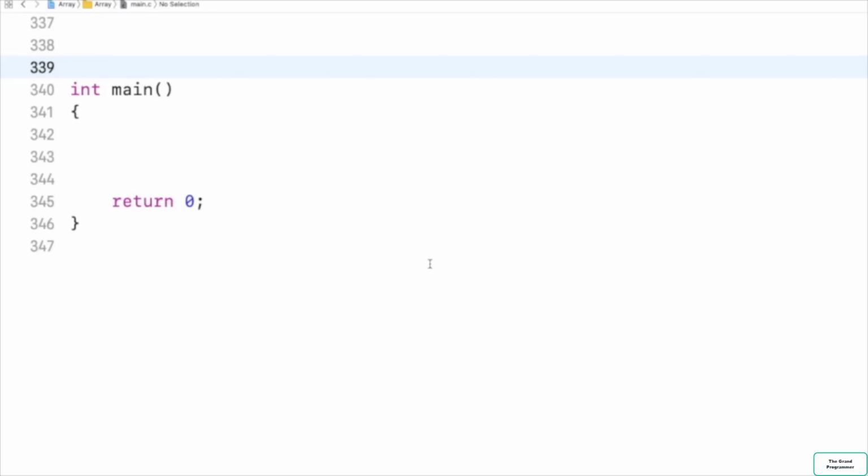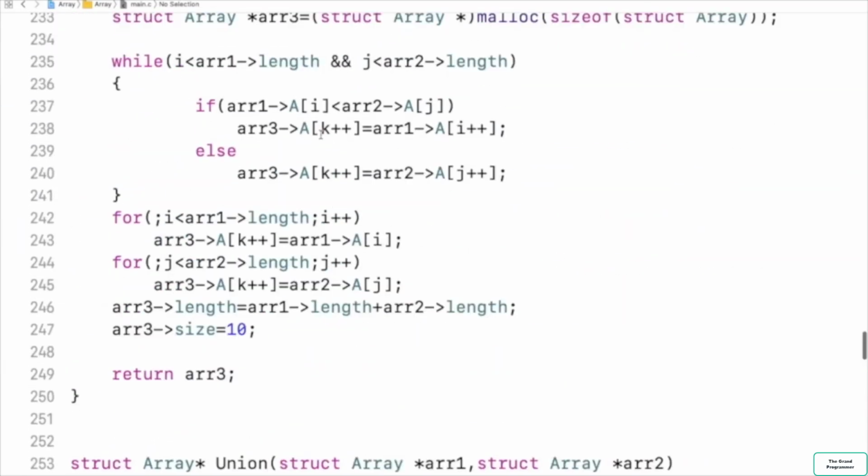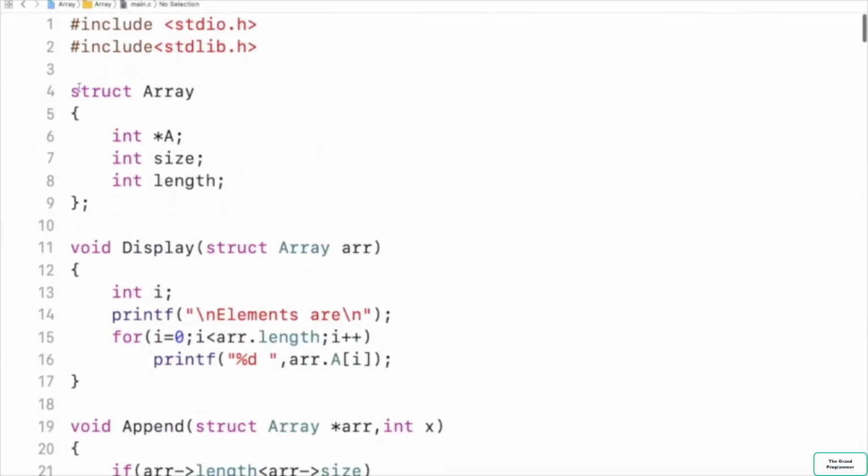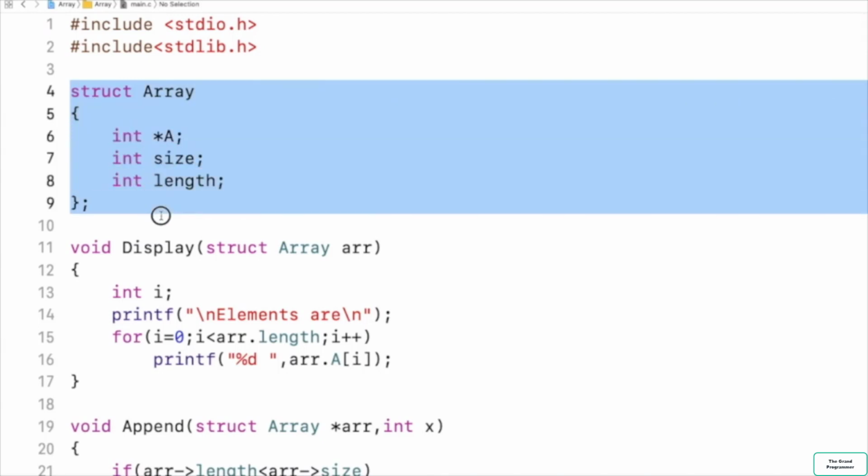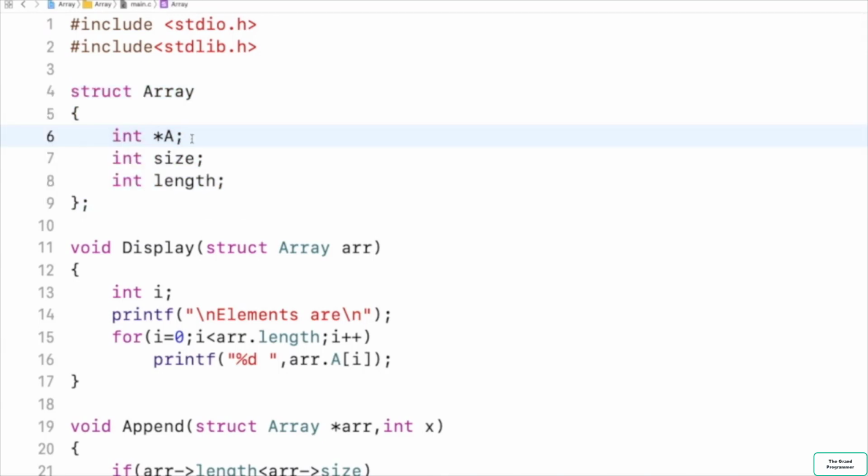In this video, I will show you how to write a single menu driven program for all the operations upon an array. So we have seen various operations upon an array, and I am using the same project. In this project, initially we have defined an array having the members: this is the pointer for an array, and this is the size and the length of an array. I have changed it to a fixed size array, and I have shown you all the functions. Now back again to a pointer so that we can have an array of required size.